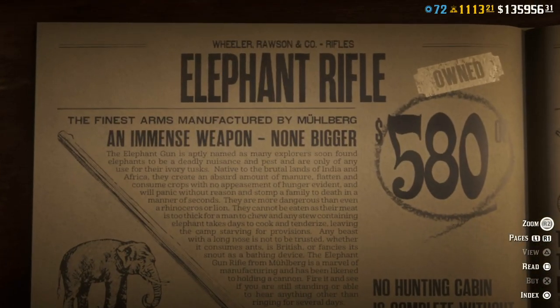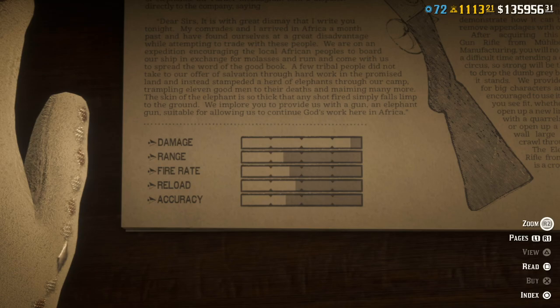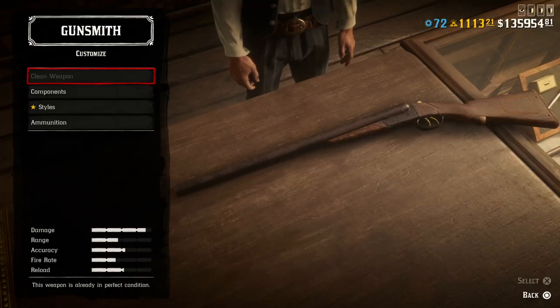Flipping to the rifle section in the catalog, we'll find the elephant rifle selling for $580. Checking the stats, we can see that it has a massive damage output, as it should, and horrible accuracy, which is why I really only run this weapon using painted black. And that's pretty much it.